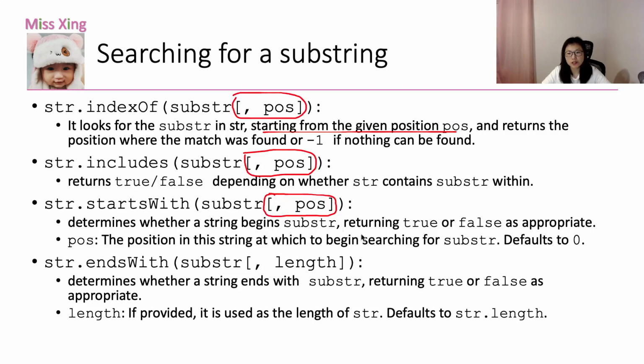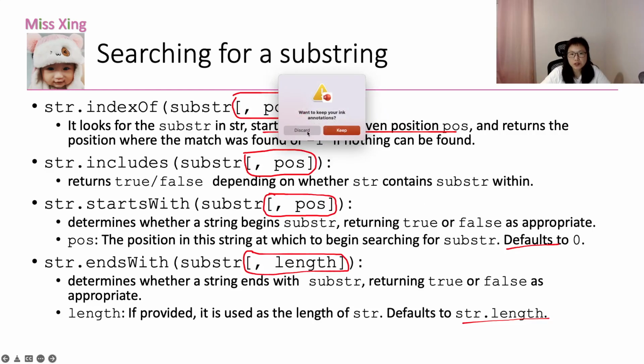And also startsWith, for search, default is 0, which starts from the beginning. And we give a length here, which by default is the string length, which is the entire string. If we give one, it's going to be the length where you stop, okay? Now let's take a look at how each one of them works. I will show you all the examples.